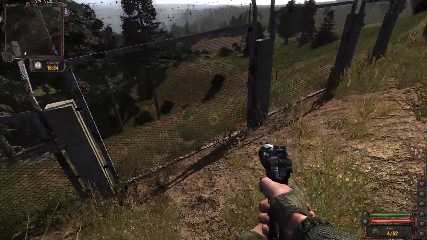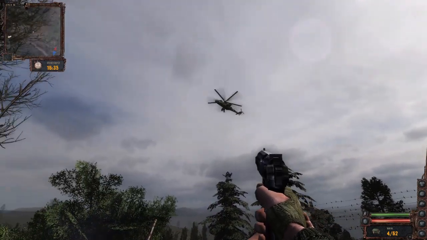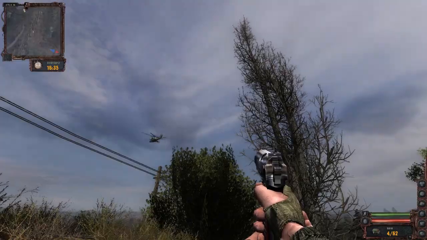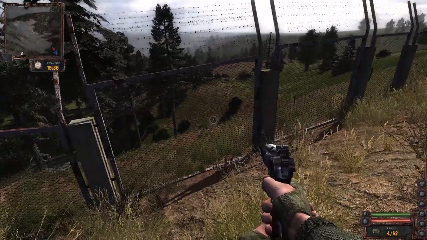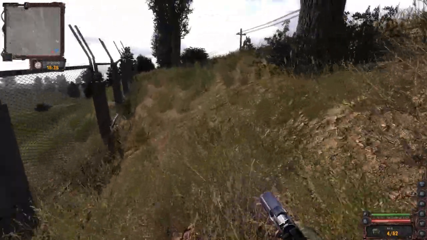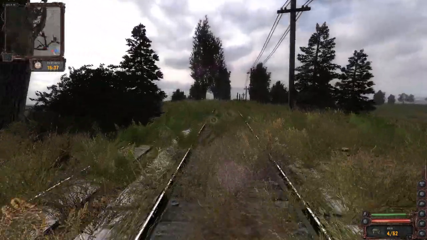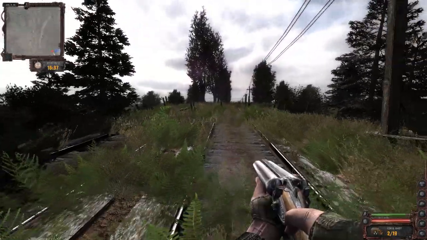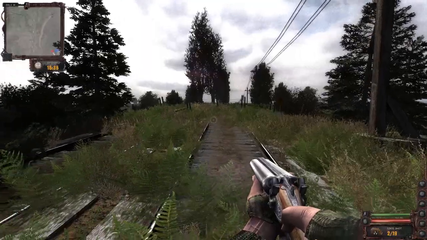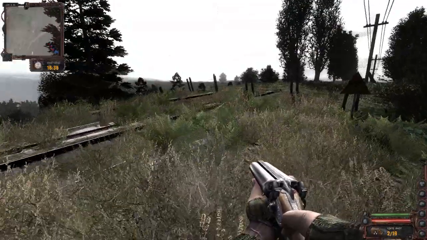Notice something really cool. You actually trigger the sound of the chain link fence by running into it. Really cool. Oh shit, radiation. Is it blocked off, or can I hop it? Maybe more to the point, do I want to hop it?